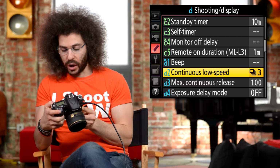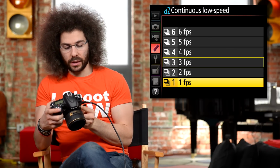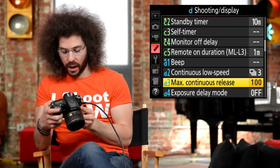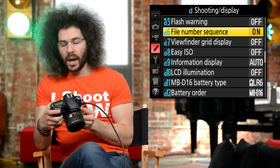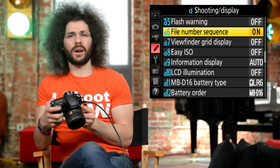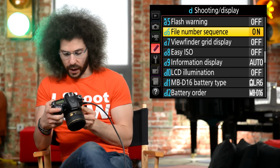Continuous low speed we talked about earlier. You can set low from 1 to 6. That means in continuous low you'd get 1 to 6 frames a second. Max continuous release in a row, 100 frames. Exposure delay, that's off. File numbered sequence is on. I always want it to be on. If it's off, that means every time you put a new card in the camera, it's going to start at 0 again, and I want it to continually go up so I don't have overlap.